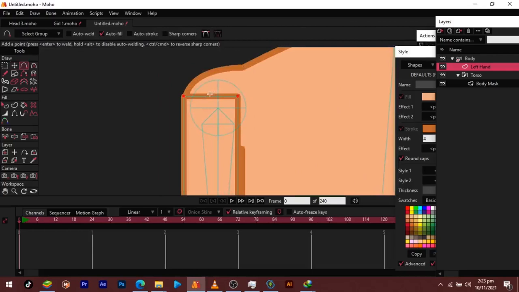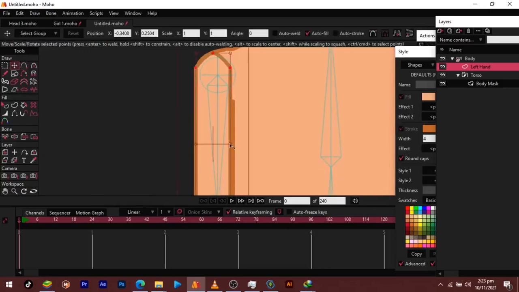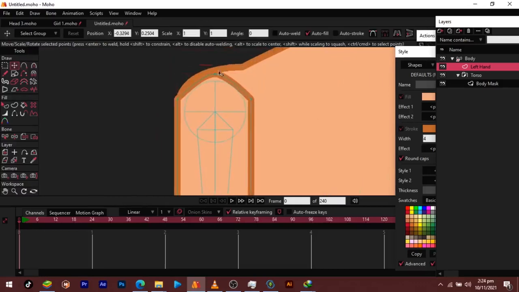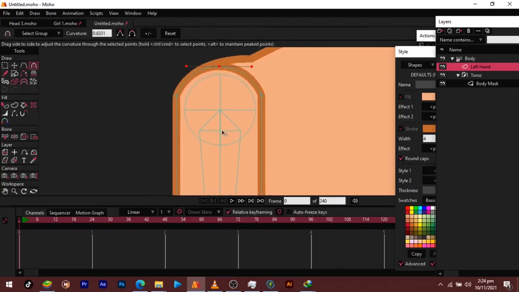I'll just add a point here. Then I'll select these points and increase this. I want the pivot of the hand.